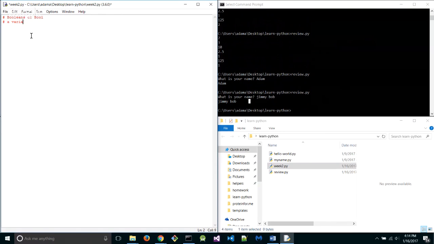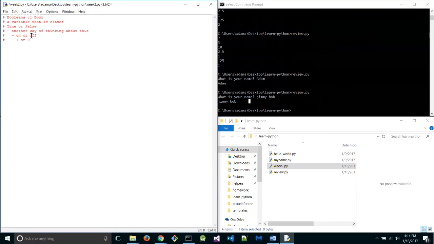A variable that is either true or false. That's it. Another way of thinking about this is on or off, or 1 or 0. Same exact thing.